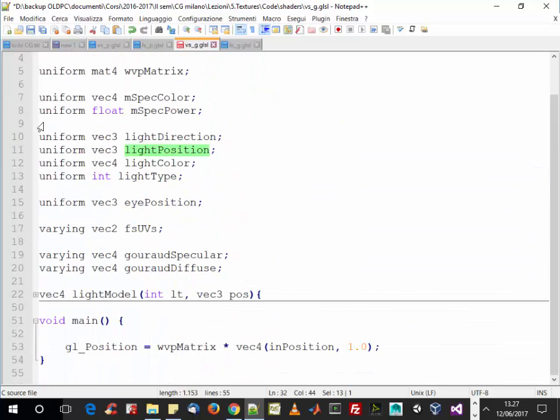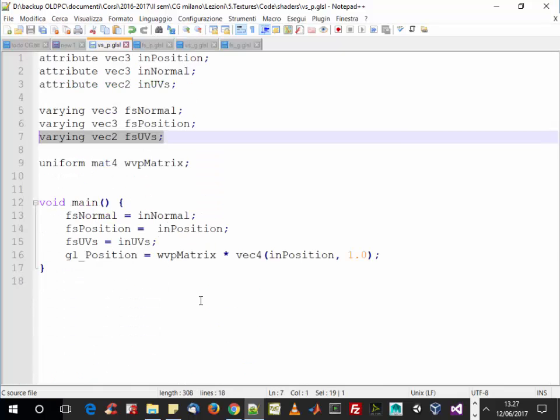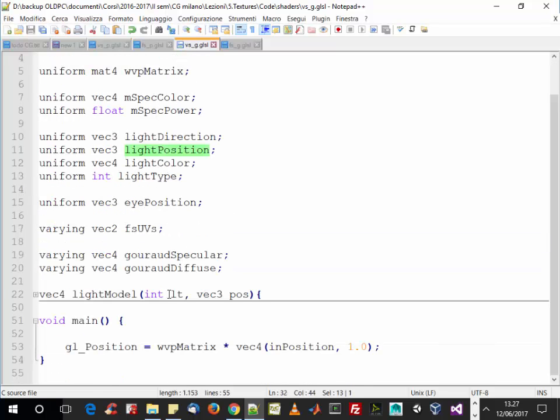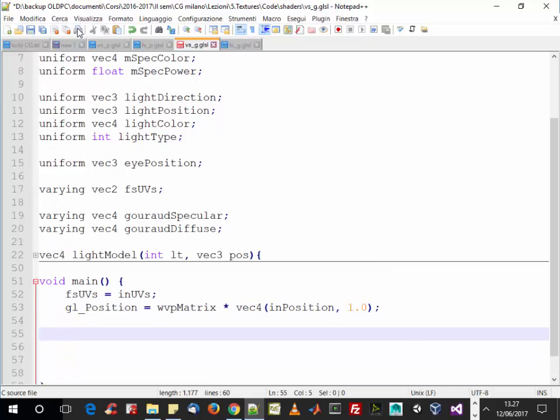Okay, so light model can be copied as it is. Now we can copy fs uv equal to, so in main this is the only interpolation that we perform, and then the gl_Position, which still is computed inside the vertex shader.